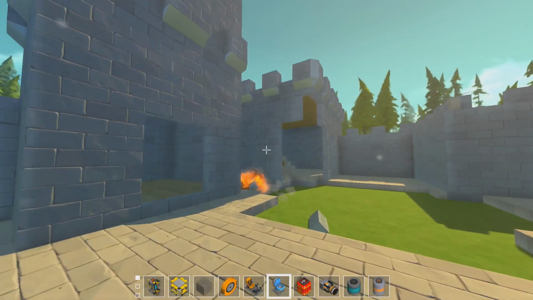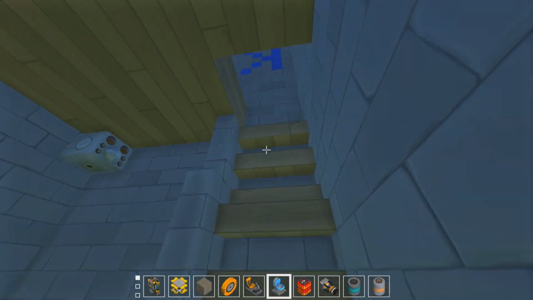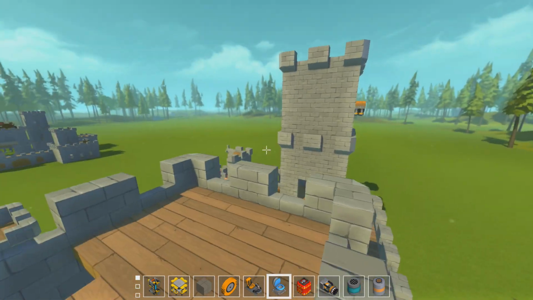Wow. Did I destroy your way up there? Oh my god, yes. Place some seats. Use some seats. Do the seat thing. I'm already going up the other one. This is great. I'm just getting my ass kicked over here, man.